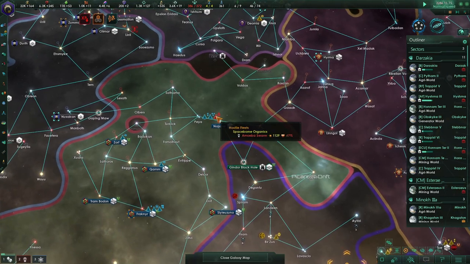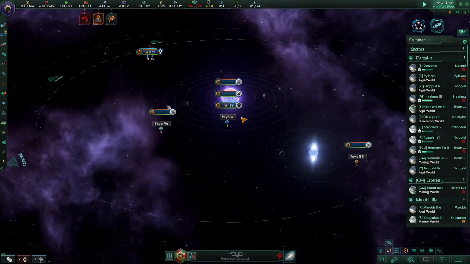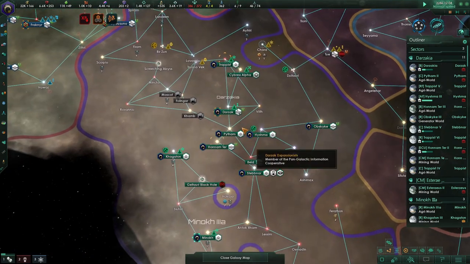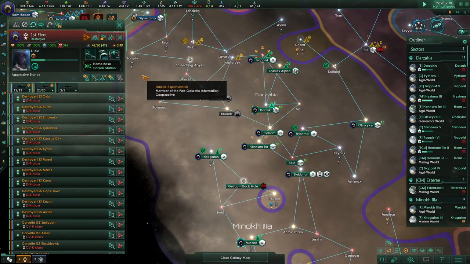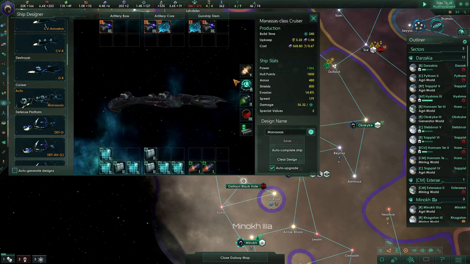What do we have over here? This is a spaceborne organics amoeba swarm. Are they getting their butts kicked? Looks like they just did. Yep. You guys got some stuff. Okay. 3,200 is what their fleet strength is, so we need to be thinking about getting our fleet stronger here. What do we have for cruisers?